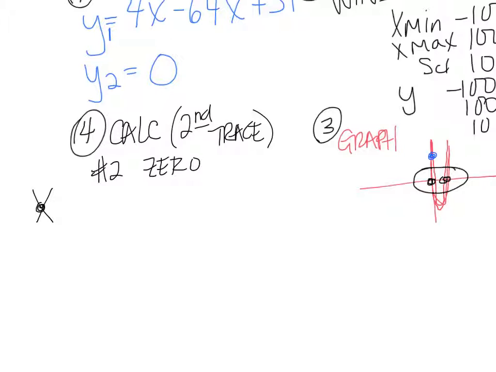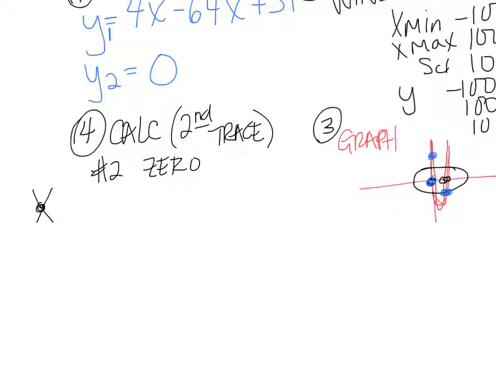And so I'm going to click enter to say yes, this is my left bound. After I push enter, then the question says right bound. Well, I can't leave the spider in the same place because that's not right bound, so I need my spider to be to the right of where it crosses. So I'm going to use my right arrow key until my spider shows up kind of below. So my spider showed up down here, and that is to the right of this first intersection.